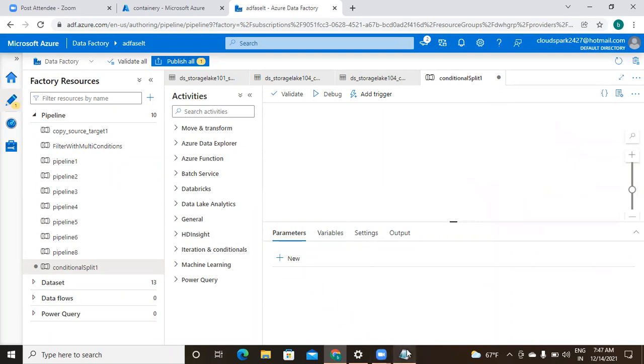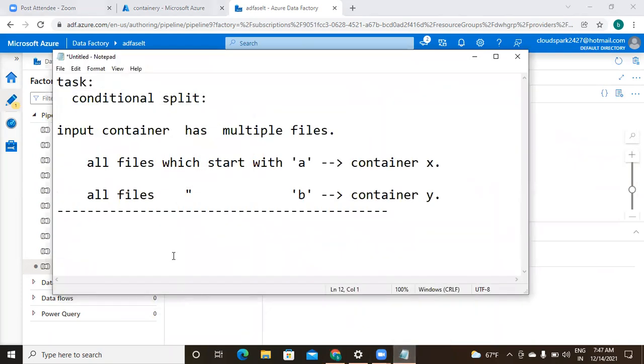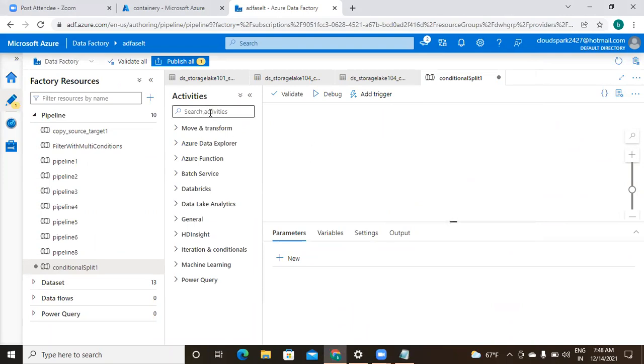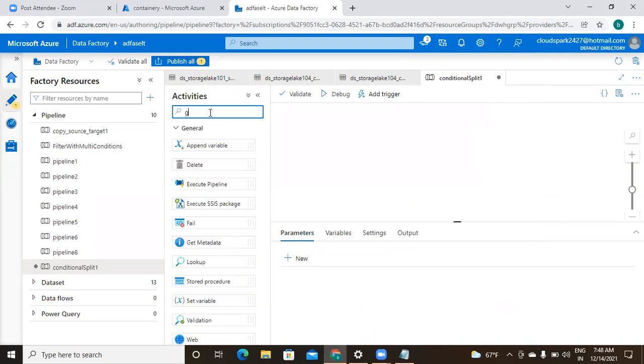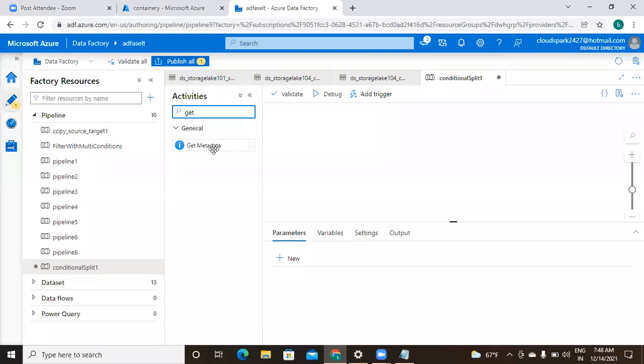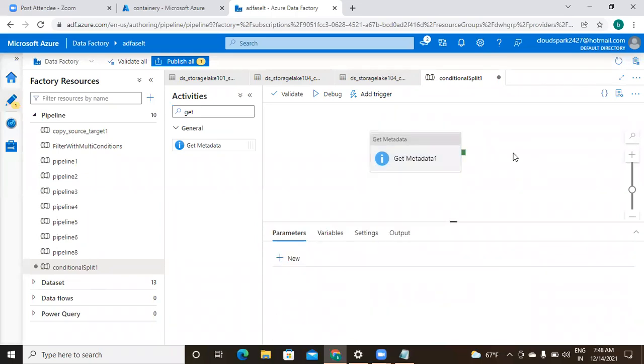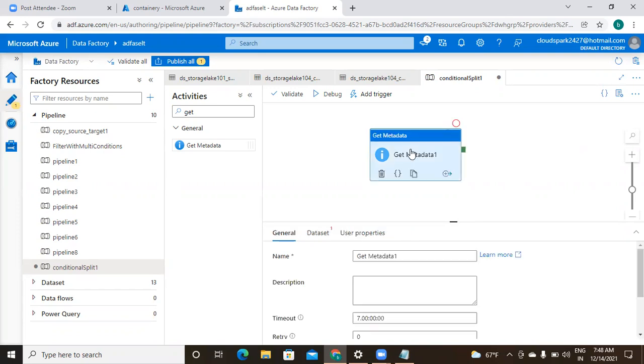Your first step is the get metadata activity. First, I will configure get metadata. I am just dragging it in. Now you can configure. Whenever you want to configure, just click on that particular activity.